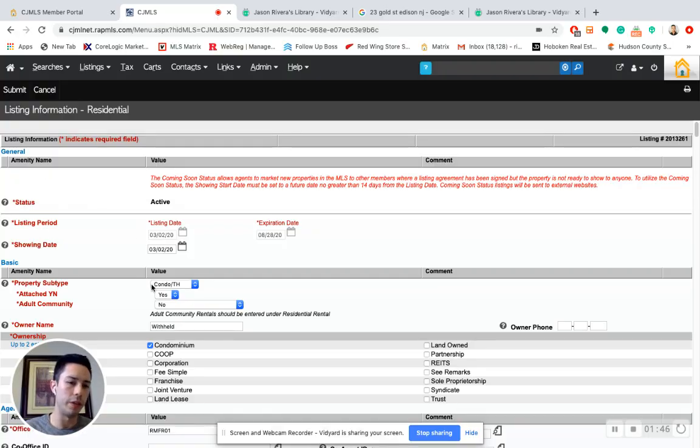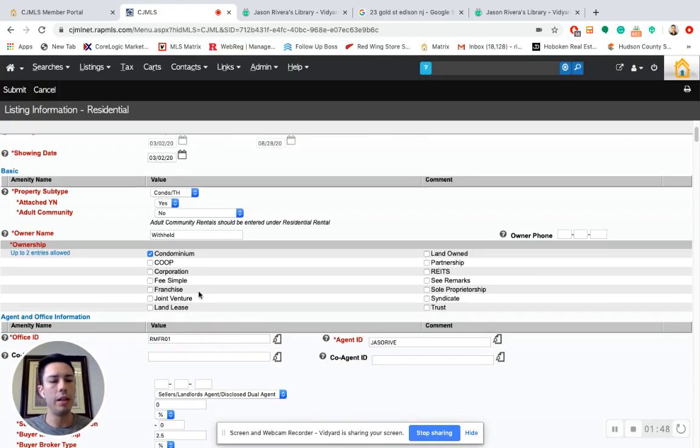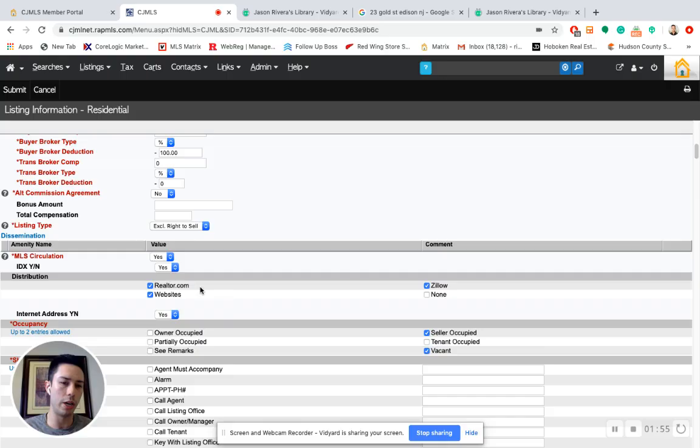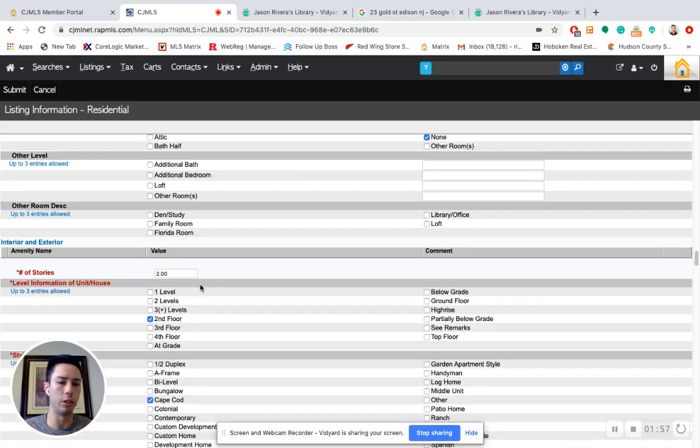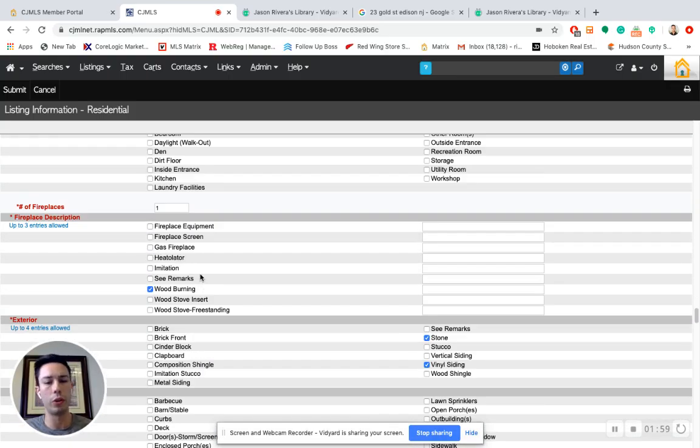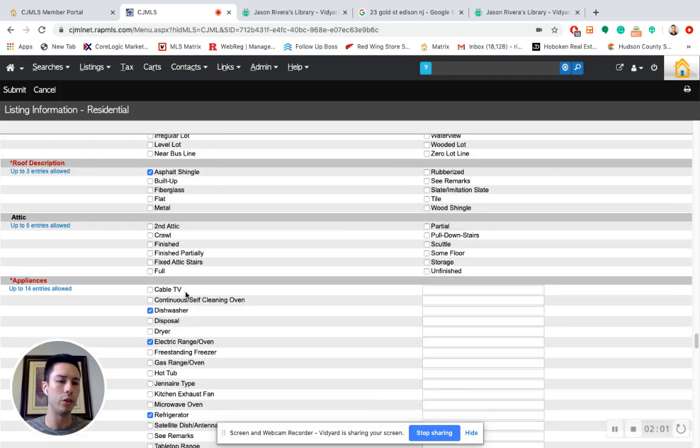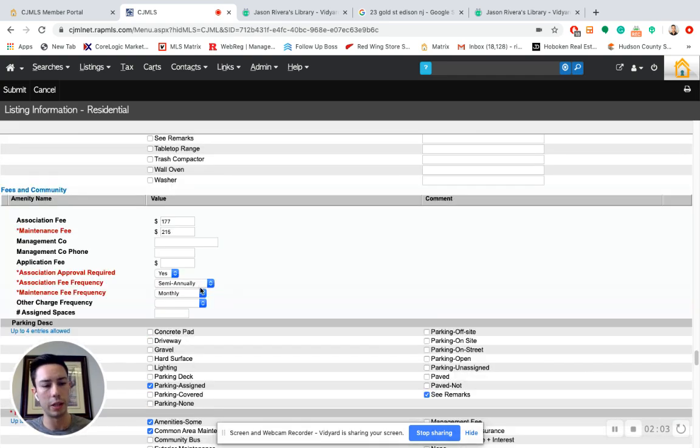And this is where you're going to be able to edit any of the things that you filled out, before you ended up submitting it, before it went live. This is where you would make changes to that, whether you're changing the description, or whether you didn't have all the information before and now you do, so you're updating the MLS sheet itself.